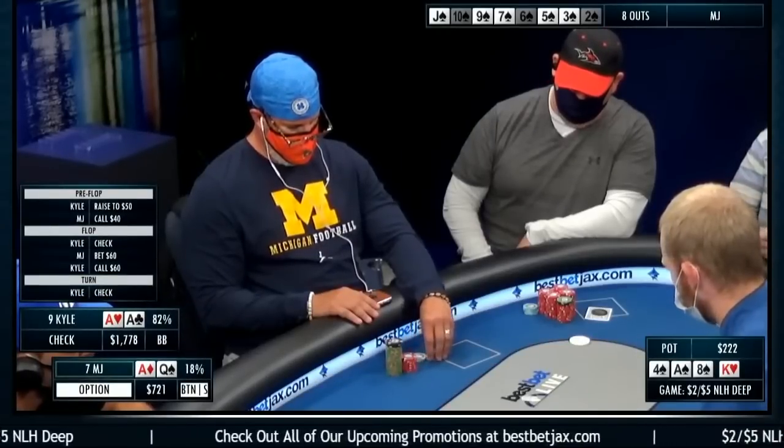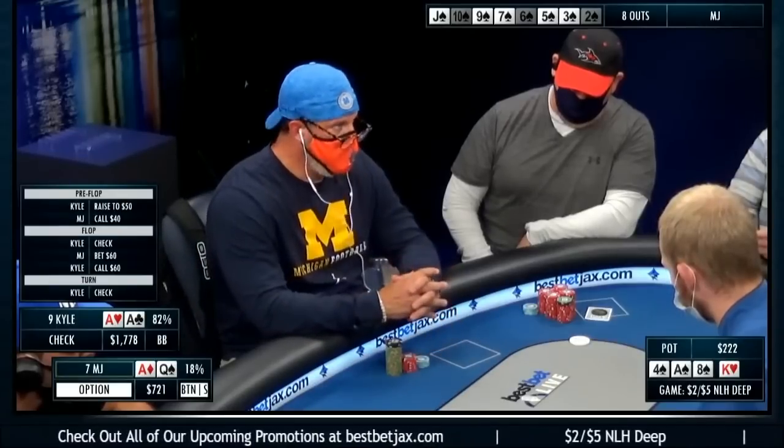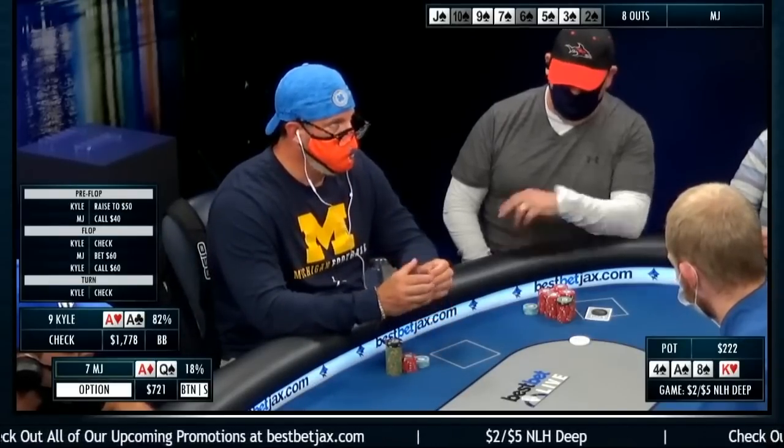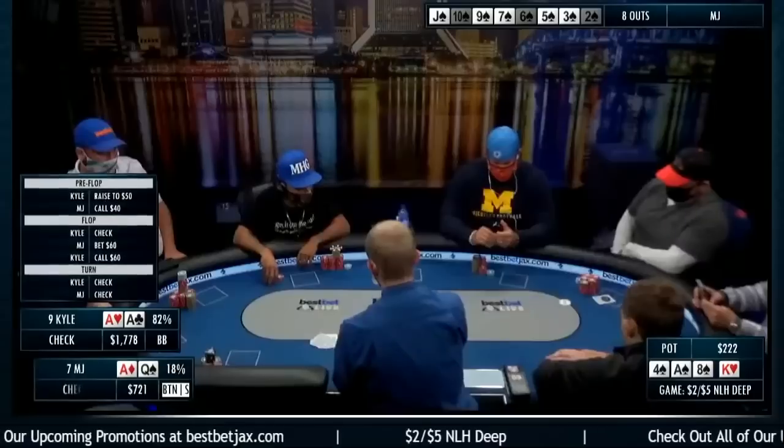Now, on this King of Hearts, I believe any King of Spades would just bet here. They would now have the second best pair along with the nut flush draw. A King of Spades is just too strong to check back on this board. So when my opponent checks on this turn card, I really don't think he even has a single pair or a flush of any kind.